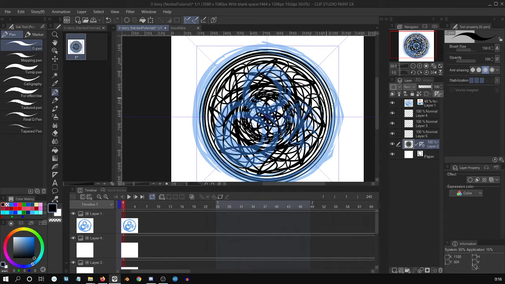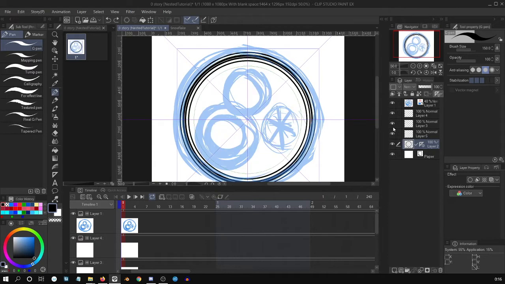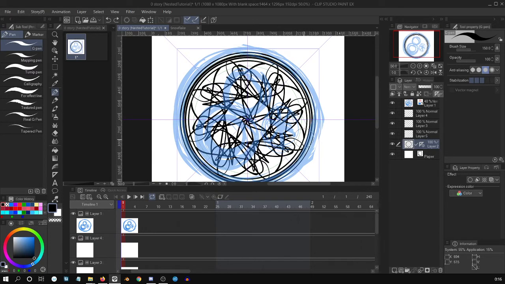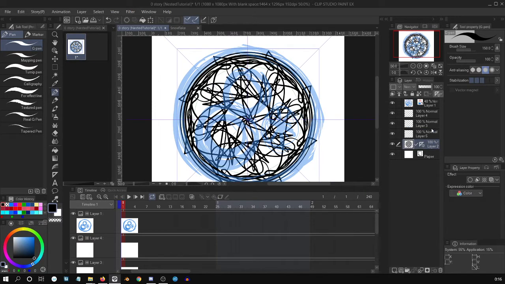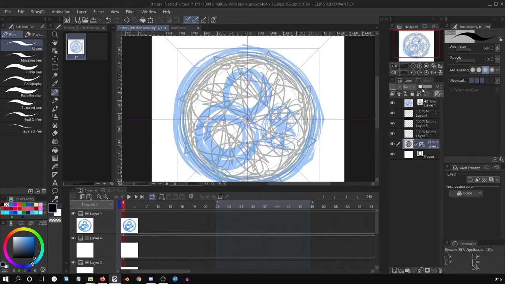I'm just scribbling stuff. So say that's our base circle. And then we'll just lay everything else on top and sort it out later, because the important part is animating.